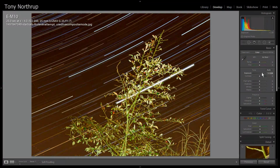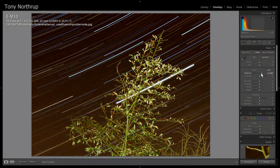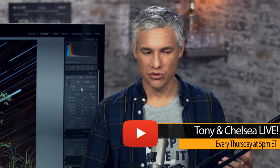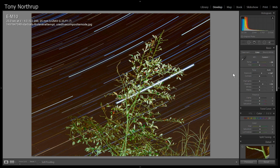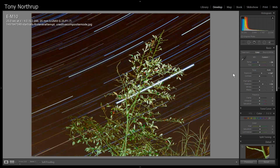So here's a star trails photo with a more telephoto lens, and you kind of get a different effect. This is the equivalent of 50 millimeters, and you can see it's just much tighter. You don't see as many of the stars. For the most part, most people are happiest with the shots that look really wide. It looks like lasers, like there's a laser fight on some tree-inhabited planet. Yeah, and I think you again did brighten it up some. I like the brightness. You almost always have to brighten it up.